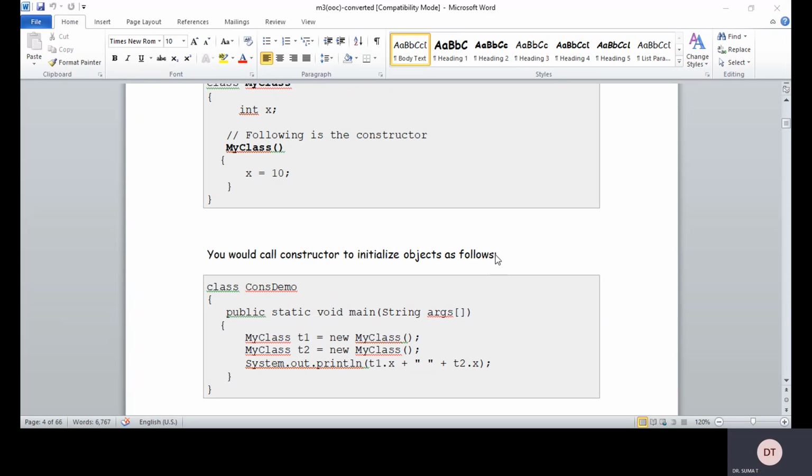When you take the value of x with the t1 object, it assigns the value 10 only, and when you take the value of x from the t2 object, that is also 10 itself. So t1.x is 10 and t2.x is also 10 only. Both t1 and t2 are going to be assigned the value 10 itself.